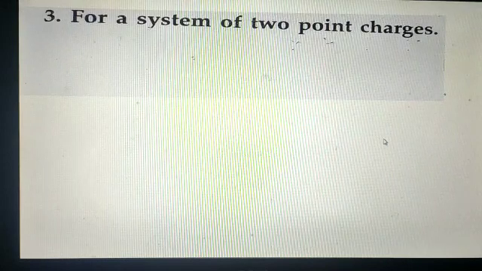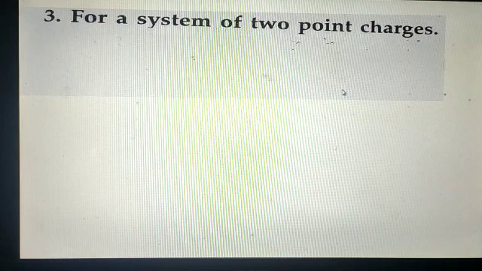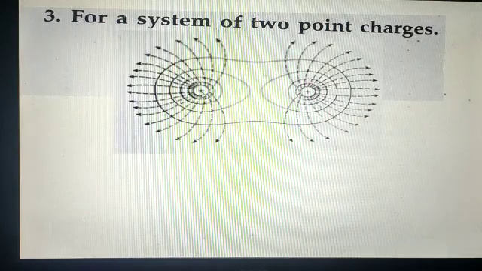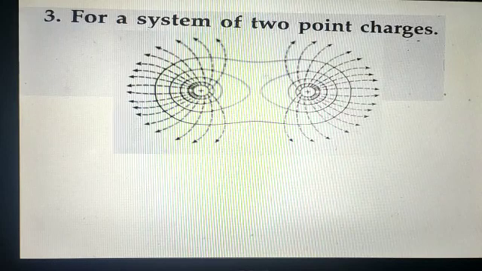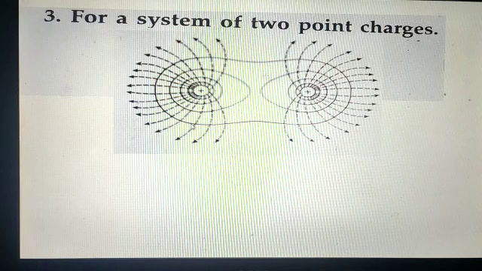Now let us discuss the next type of surfaces for two point charges. Okay, now let us consider two positive charges. Both of them have same polarity, and their charges are also same. So we know the electric lines of force, we have discussed earlier, these are the shape of the electric lines of force. In the property of equipotential surface, we have discussed that the equipotential surface will be such that the electric lines will be perpendicular to the surface.